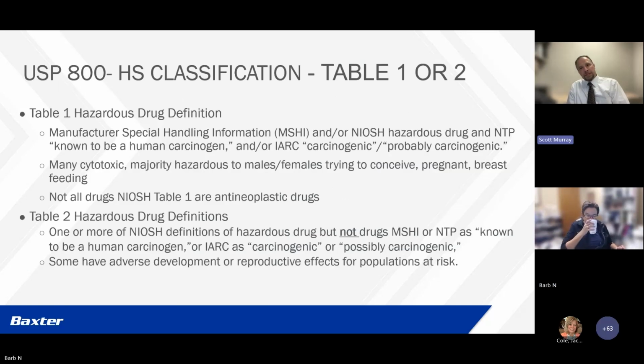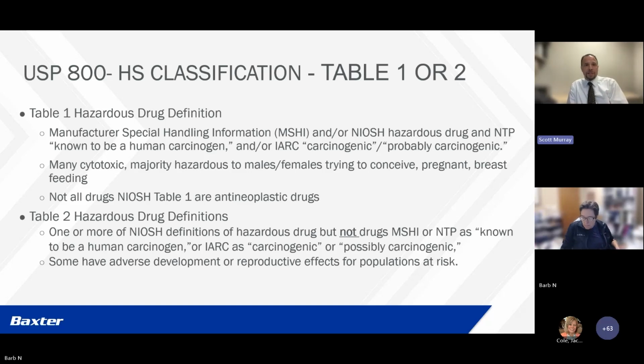So USP 797, along with that, of course, is USP 800. And this was an opportunity to collaborate. So USP says that you're going to look at all your current products and we're going to classify them. Remember, there was a table 1, 2, and 3, and it's now reduced to just table 1 and 2. And this was an opportunity for the hospital to look back at their inventory and classify them in these areas.